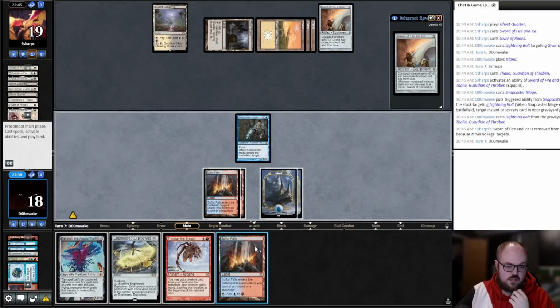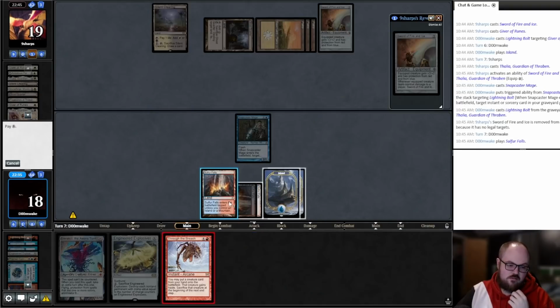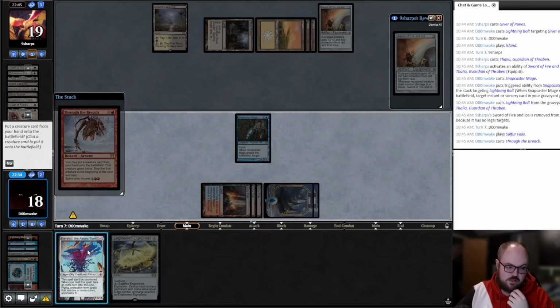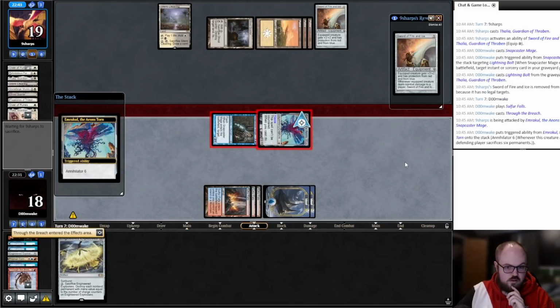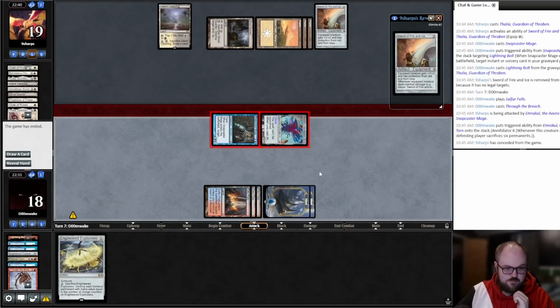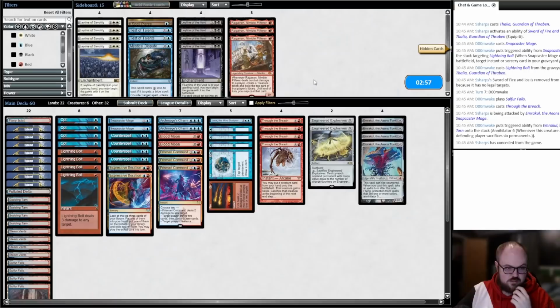They could have Solitude, which makes this deck a little sketchy, but it seems like they don't have Solitude. So, seems like we are going to game number 2. Cool. All right, it's playing against Death and Taxes.